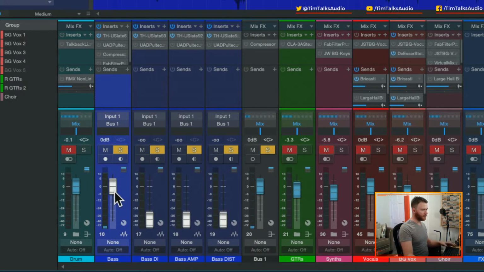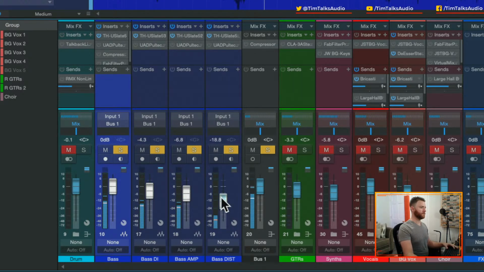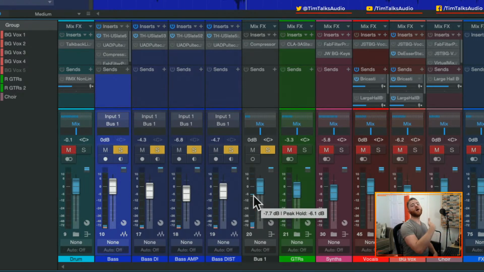If I put this fader to 0, it's 1-to-1. It's the same because this is allowing all of that signal to go to my bus. But once I start adding in these, which are exact copies right now, you can see my bus is now a sum of all of these signals.